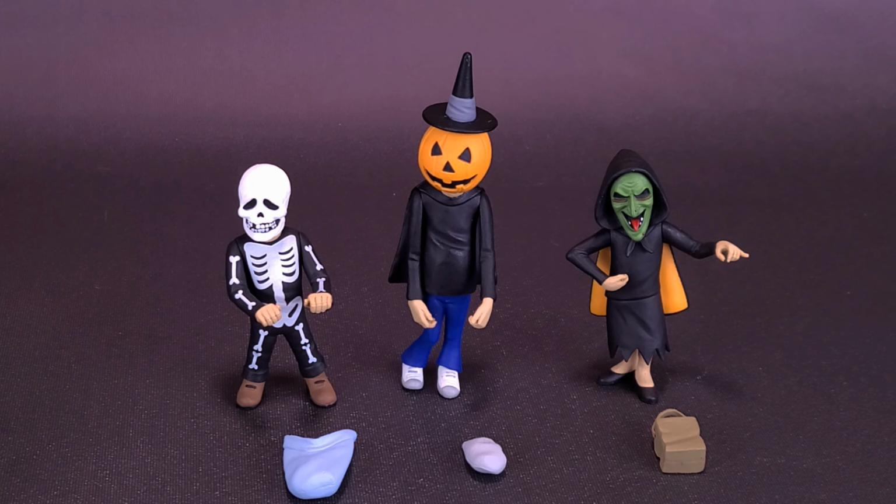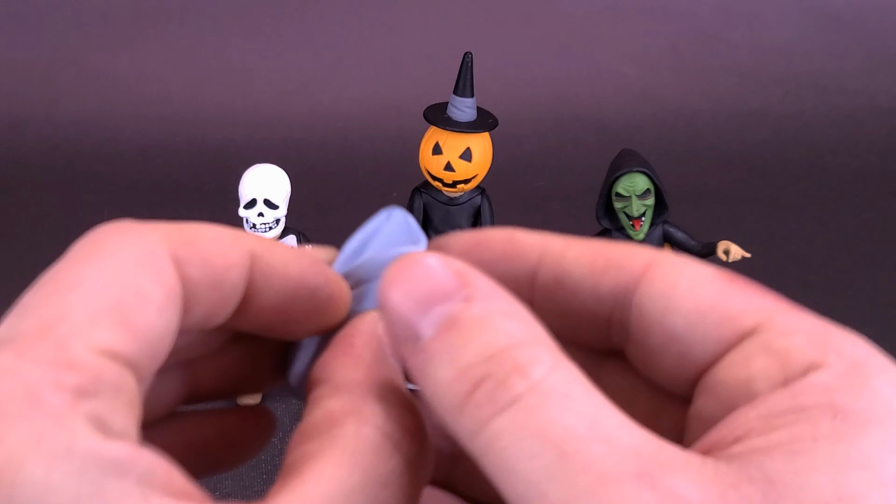One thing also to note about the jack-o'-lantern, as already mentioned, is that he's going to have a harder time to stand. He actually works the best with his arms straight and off to the sides. If you have his arms brought forward, it's going to throw the figure off-kilter and he's going to be falling over a lot more. But like I said, they all come included with these treat bags.